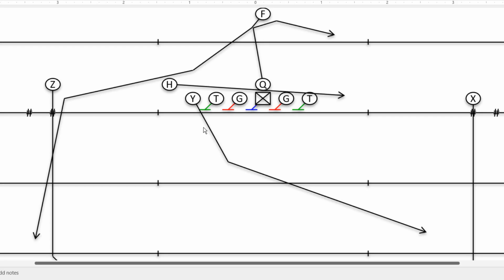So the first example is over null. Now, if we were in an over front, we would be lined up like this. I'm not going to explain this at all. The null call affects the nose. It will tell him to line up a gap outside, so it moves him to a 3 technique.